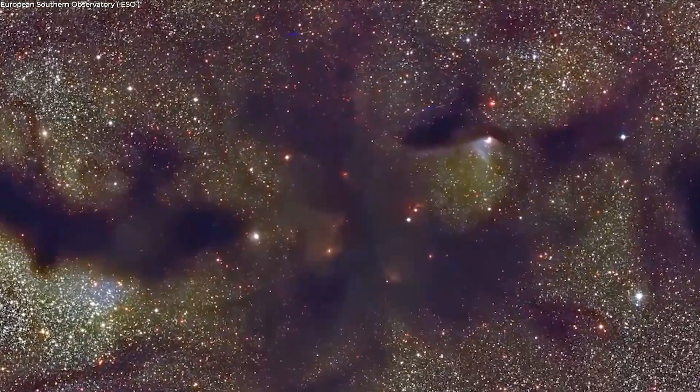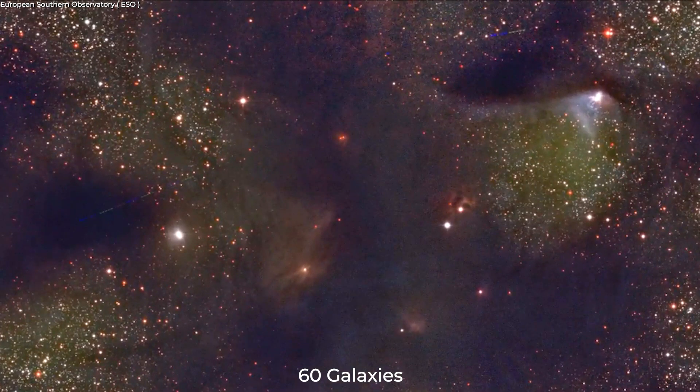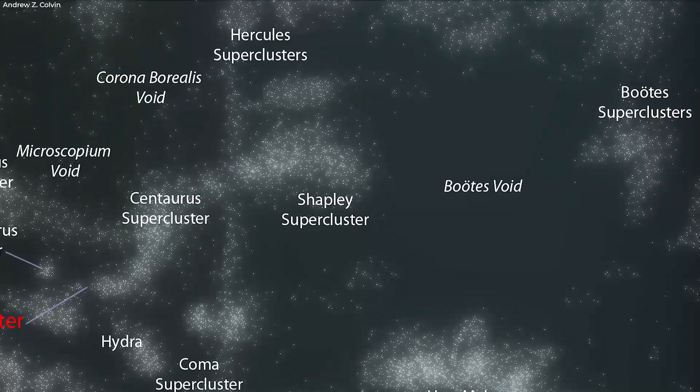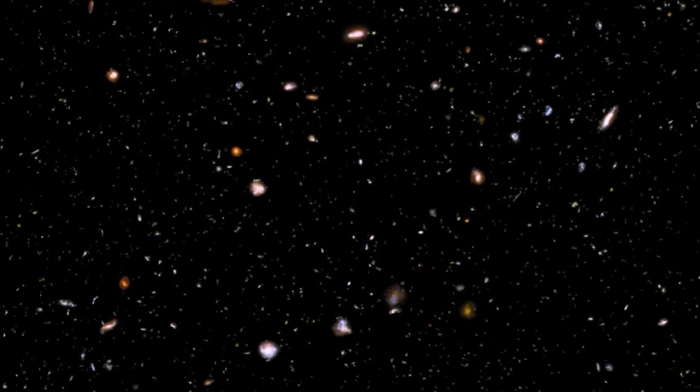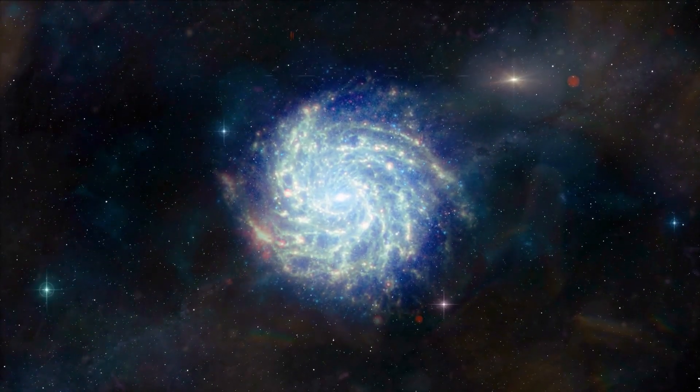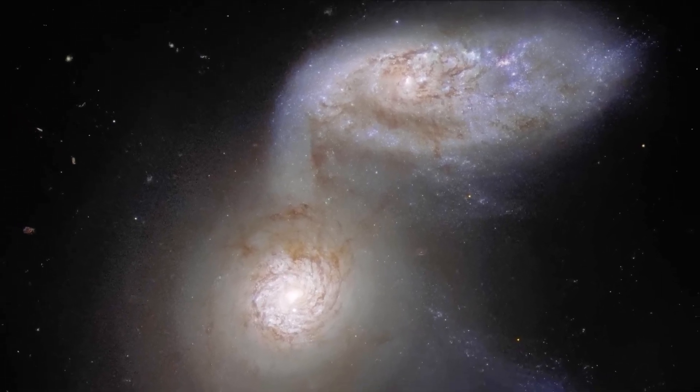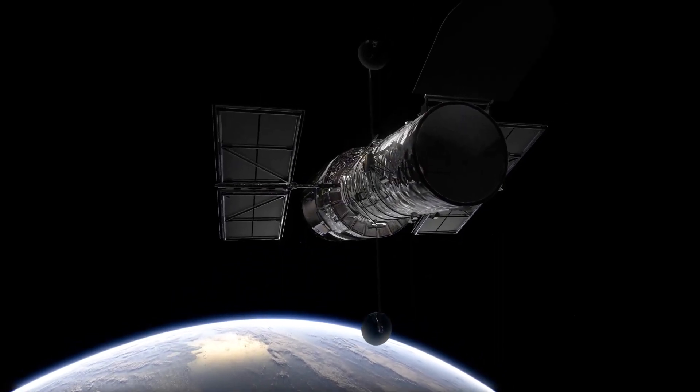In the Boötes void, 60 galaxies were recognized as of 1997. Boötes void is one of the largest discovered voids by scientists. There should have been about 2,000 galaxies in the Boötes gap, based on a rough calculation of one galaxy every 10 million light years, which is four times the distance between the Earth and the Andromeda galaxy. The galaxies within this enormous vacuum are as alone as they possibly could be. The Hubble telescope even captured a picture of one of these galaxies.